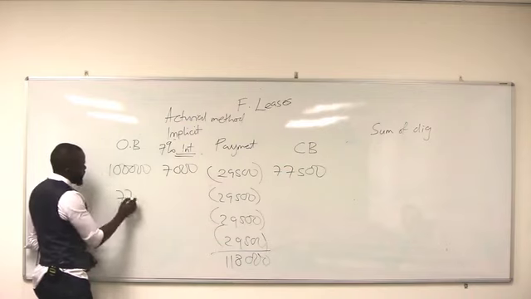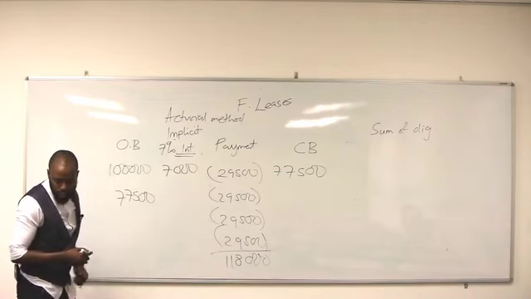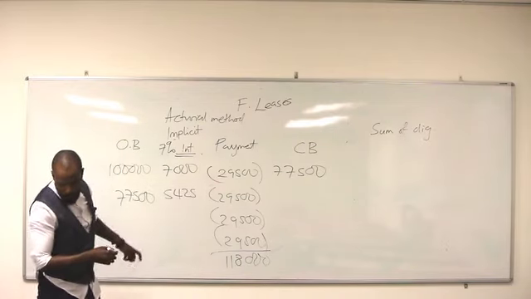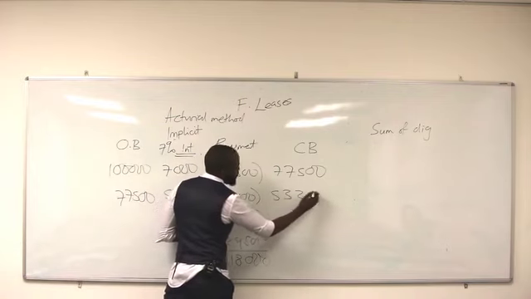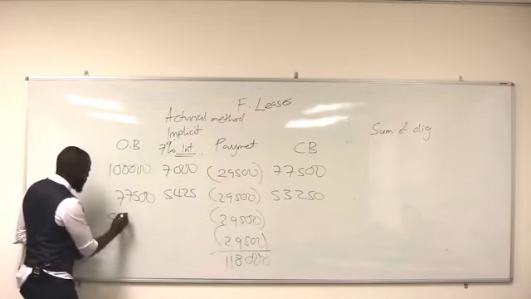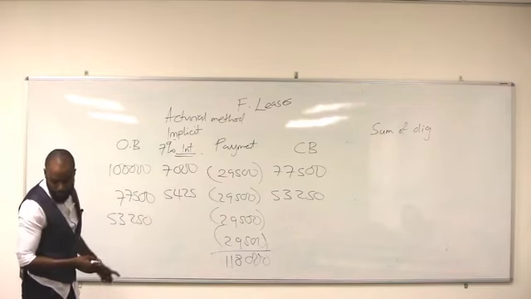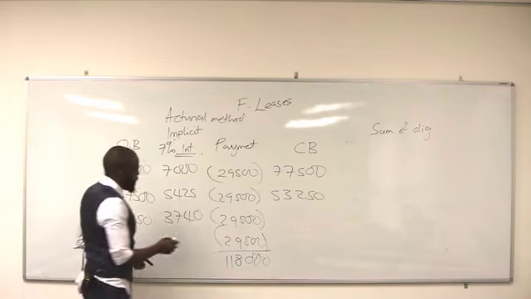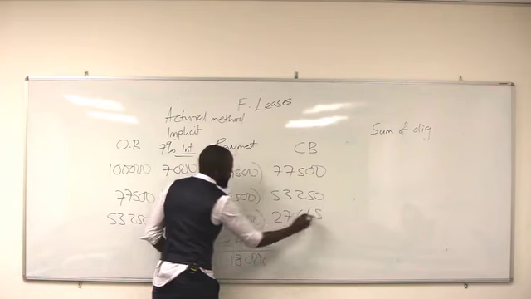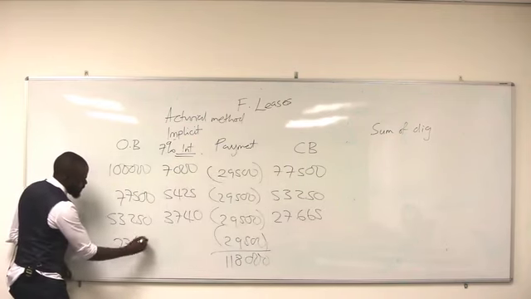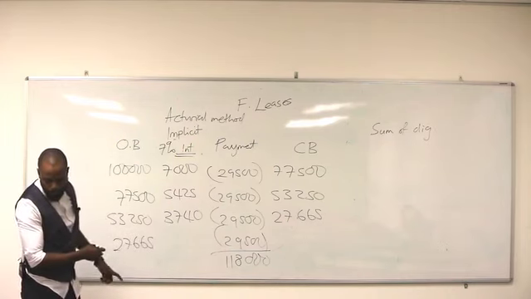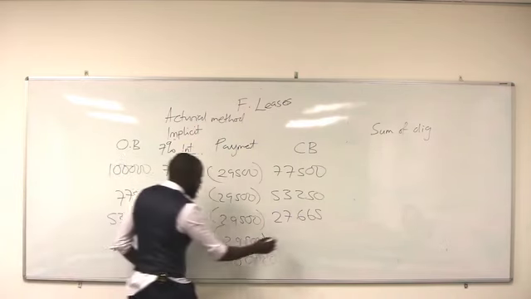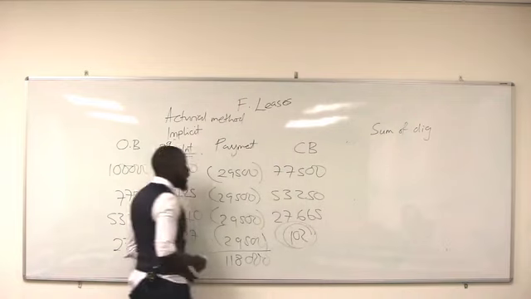Then you need to do this for the second year. You calculate your interest. Interest now is 5,425, and we get 53,250, and it becomes your opening balance. Again, you calculate 7%, which is 3,740. Then we have 27,665. Lastly, 27,665. It's 1,937. Now the balance is 102. This 102 is because of our rounding off here.